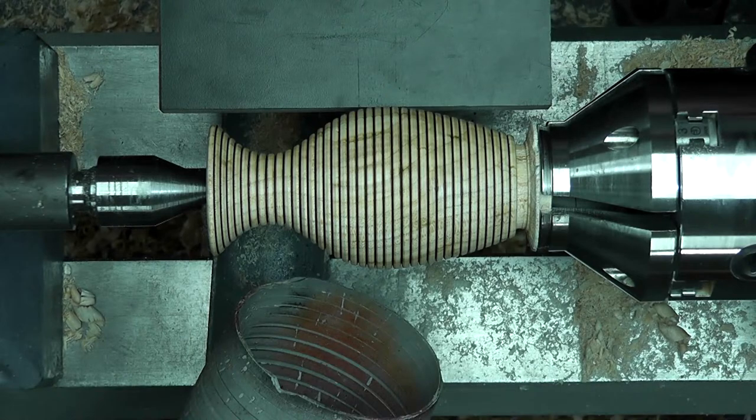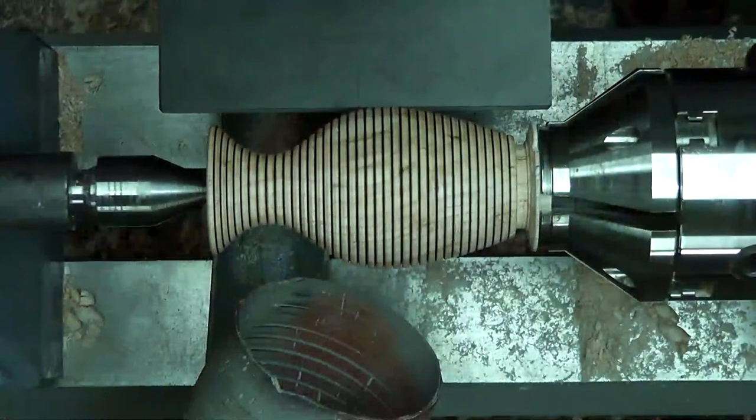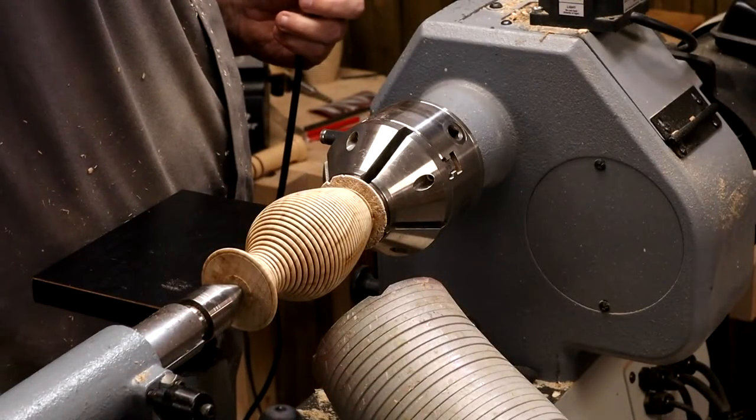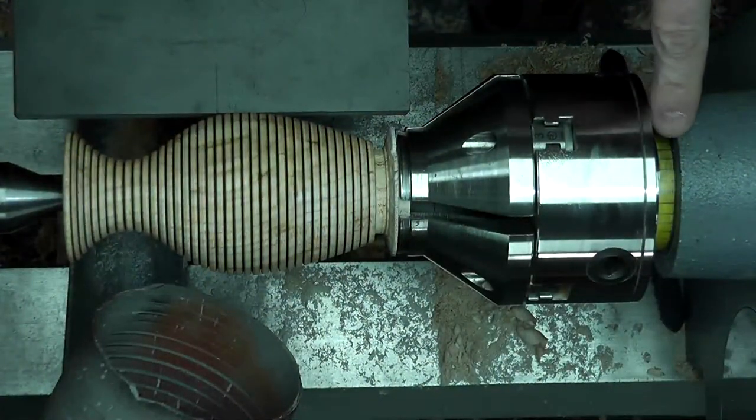Now, what I haven't shown you, I'm going to have to very quickly just change this camera, Ben, in danger of messing everything up very briefly. There we are. That's good. Now let's have a look. You can just see a little bit of yellow tape here.